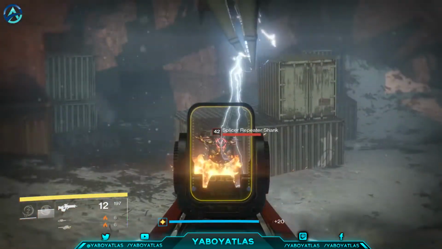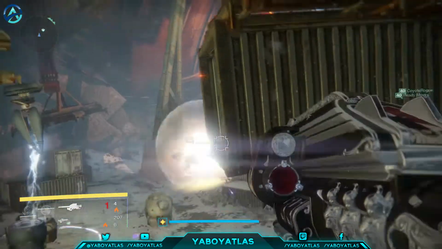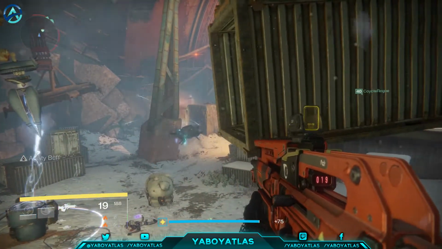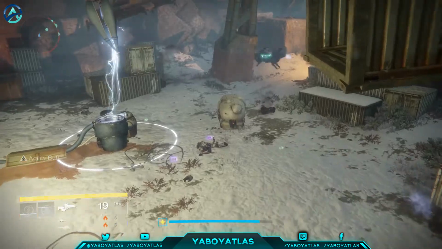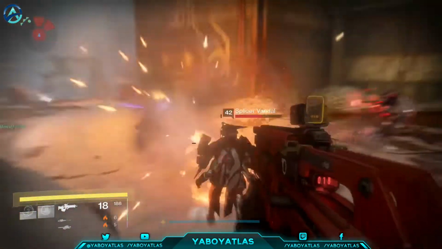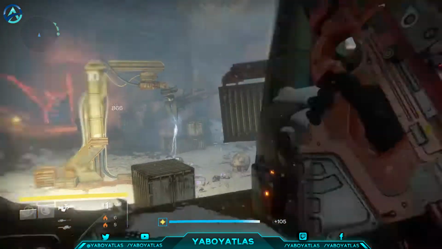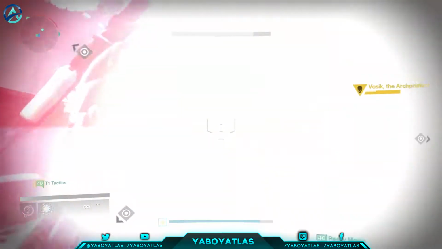Now the runner has to be careful, because once they're charged, if they take too long to get to the next charge station, they die. So the runner has to get 4 charges through 4 pillars of light and then slam it on one of the spinner stations. Once he does that enough times on each spinner station, you will drop balls, and you have to throw the balls at VOSIK to lower his shields.